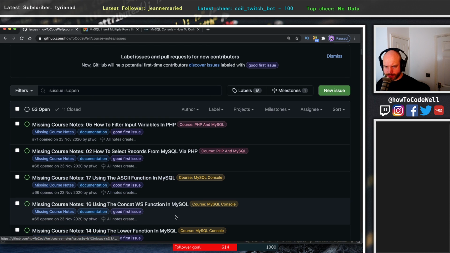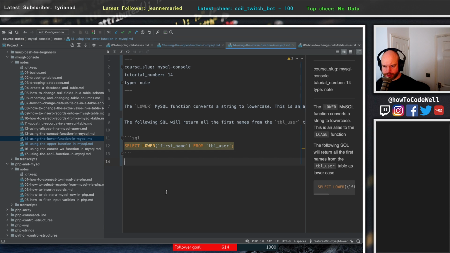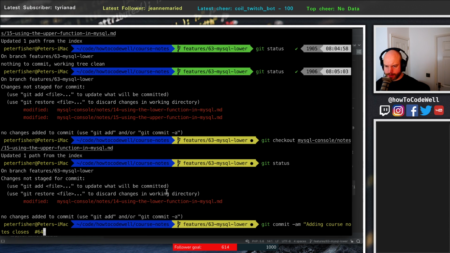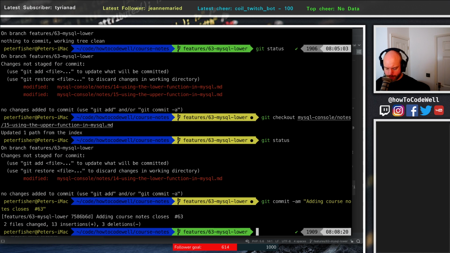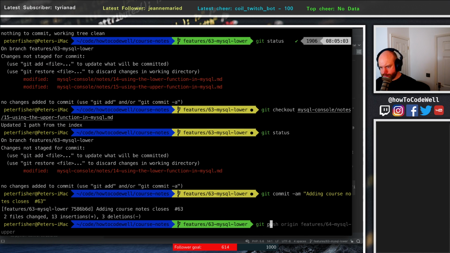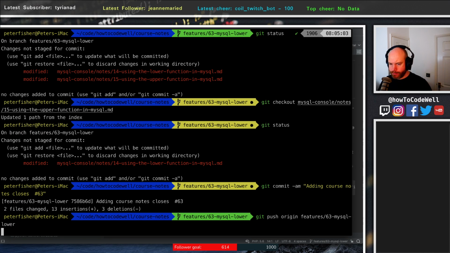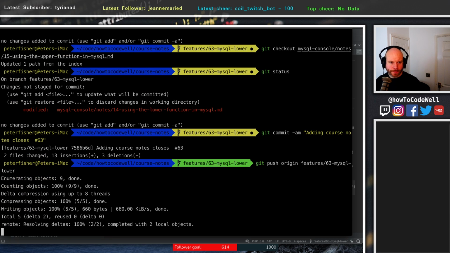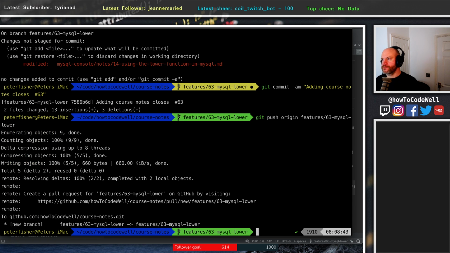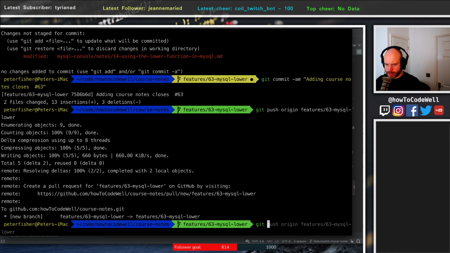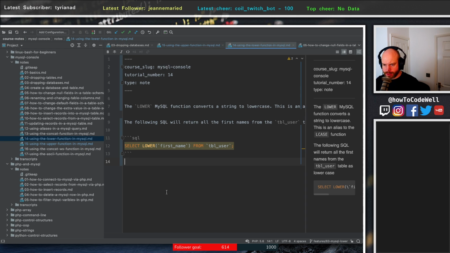This is alias lower function 63. Yes, we are. 63. Off you go. Git push origin 63. Banging. All right. Git status. We should be clean.